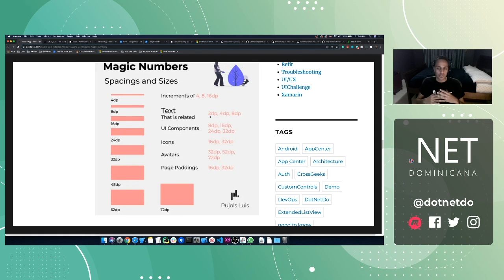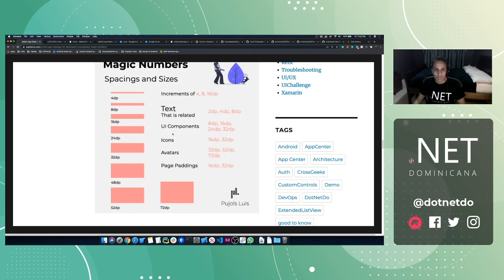Sometimes some fonts have the line height really big, so I try to give less dp here to make them look closer, right? And that way you can make text look like it's related to each other. If you give 16, it looks like two different paragraphs. So keep that in mind, and you can use that little trick to make stuff look related. This is good for having a title and a subtitle, or title, subtitle, and a caption, and that way you can arrange it and it's going to look really neat.